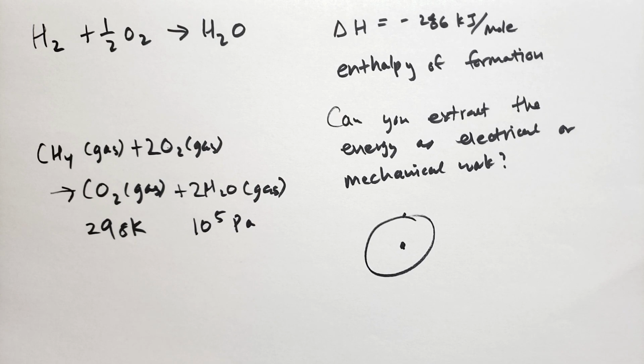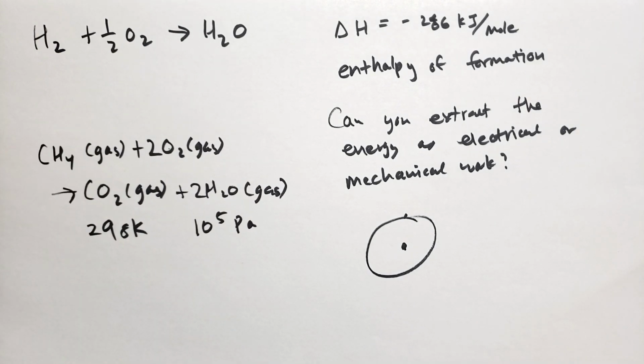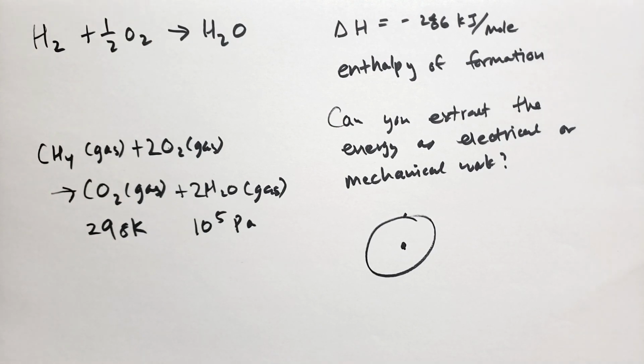And problem E is to estimate the average temperature of the sun with a mass of 2 times 10 to the 30 kilograms and a radius of 7 times 10 to the 8 meters, and assume that the sun is made entirely of protons and electrons. So hopefully you'll enjoy this problem. This one should be quite challenging. If you have any questions, of course, you can find me on Discord.